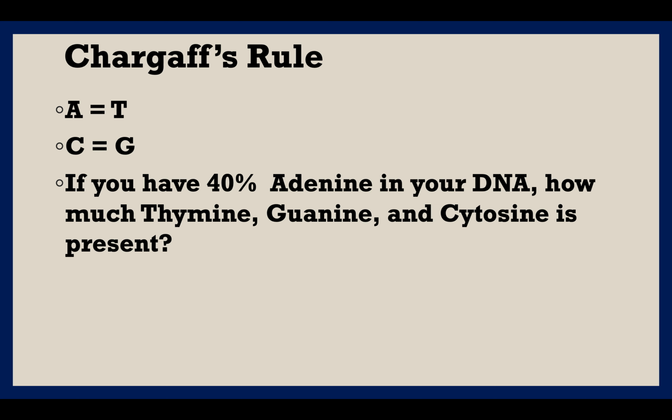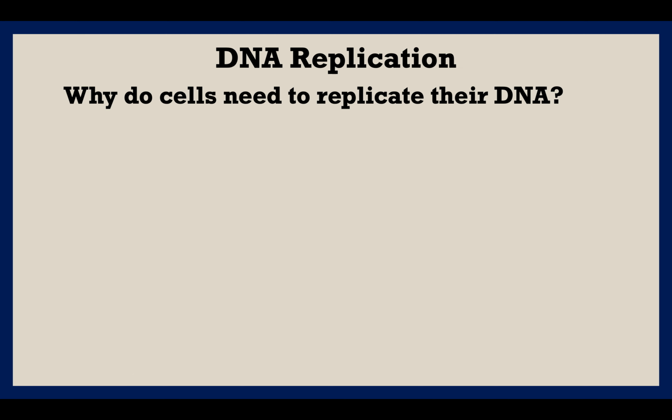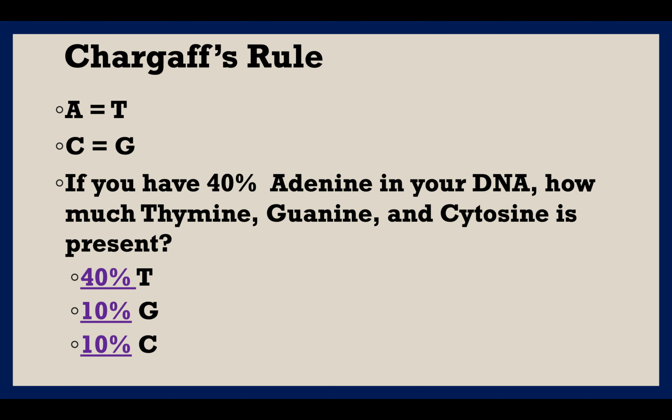Now 40% plus 40% leaves us with 80% to work with. And we need the number of C to equal G. Therefore, we are going to say that C is 10% and G is 10%. There you go. And we were able to get all those numbers only by knowing that adenine is 40%. It doesn't need to be adenine that's provided. Any one of these numbers that is provided gives you enough information to gather the percentage of all the other three if you follow Chargaff's rule.